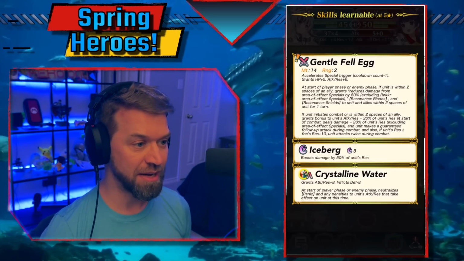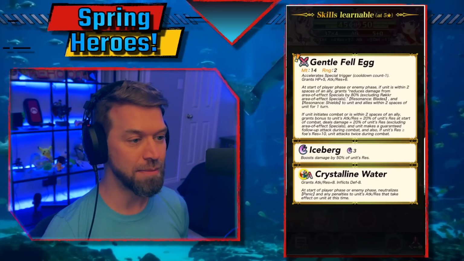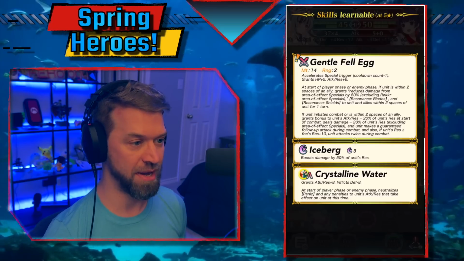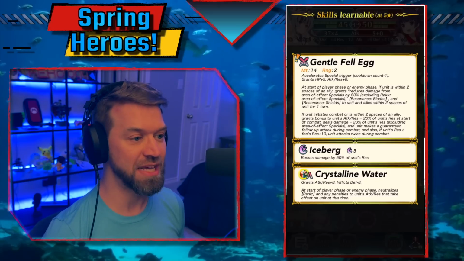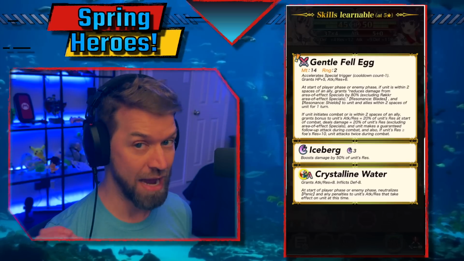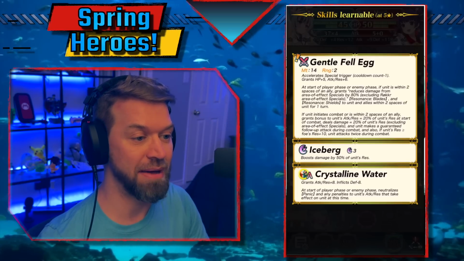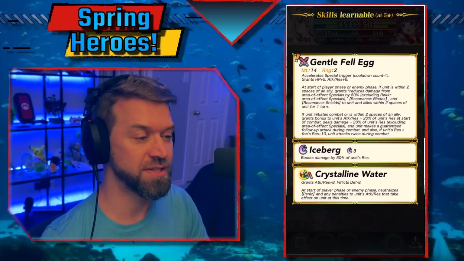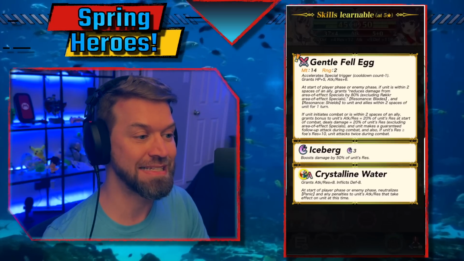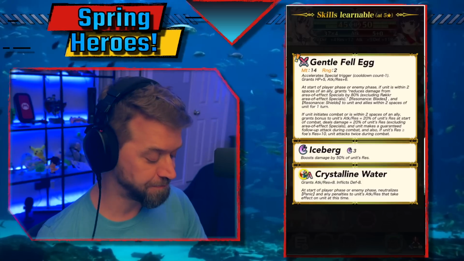If unit initiates combat or is within 2 spaces of an ally, grants bonus to units attack res equals 20% of unit's res at start of combat. That's good. And deals damage equals 20% of unit's res, which is absolutely necessary because you have to have true damage right now. And unit makes a guaranteed follow-up attack during combat. And also, if unit's res is greater than or equal to foe's res plus 10, unit attacks twice during combat.